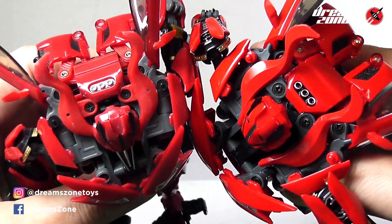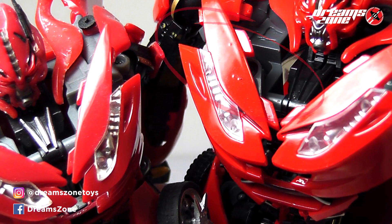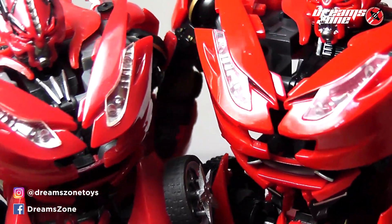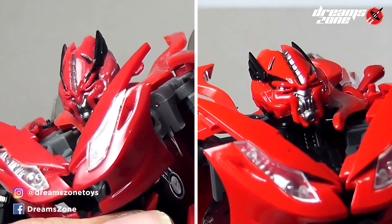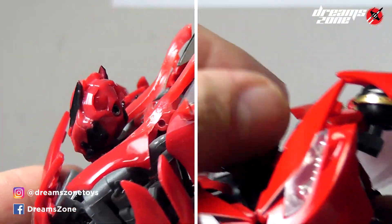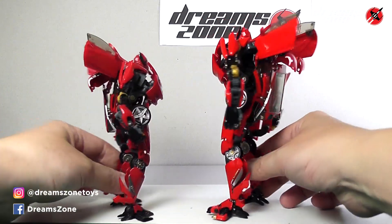Other than that, except for the paint job, both look identical — the difference is only the size. I have to mention the BS-01 I received actually had a paint chip on top of the chest part, which I've already requested a replacement for. The head sculpt looks identical but the oversized does it better. I especially like the eyes on the oversized — the paint job and detail make them look more pop-out. Looking at the back, they both look identical, and the oversized version didn't do anything different with the backpack.